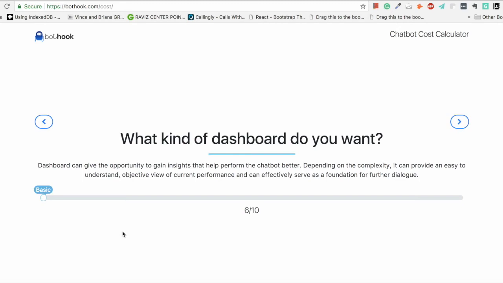So you choose what sort of dashboard you want. Basic means you just get the users. Standard means you can broadcast to users and do a couple of other things. The advanced one is high tech, with lots of information you can gather depending on the complexity. But for now, I just want to choose the basic one.